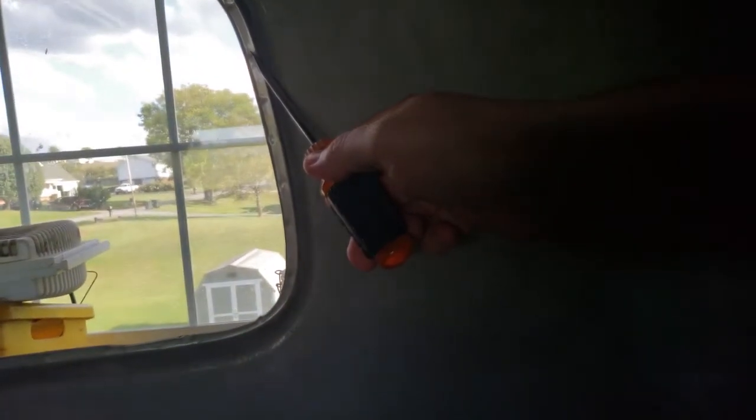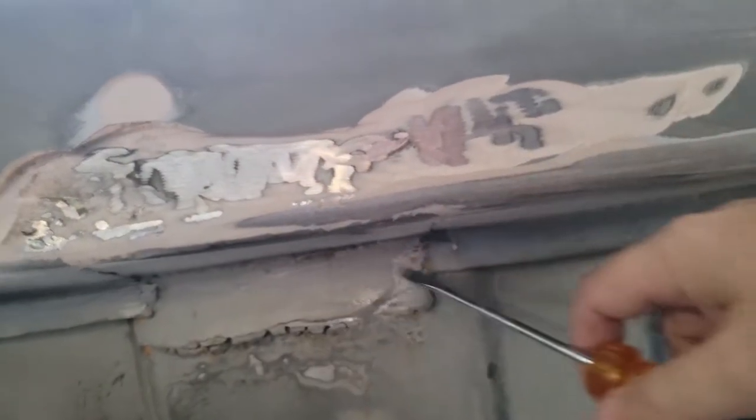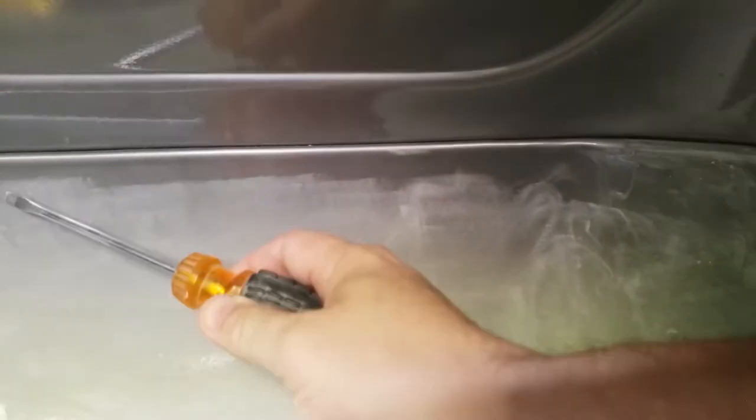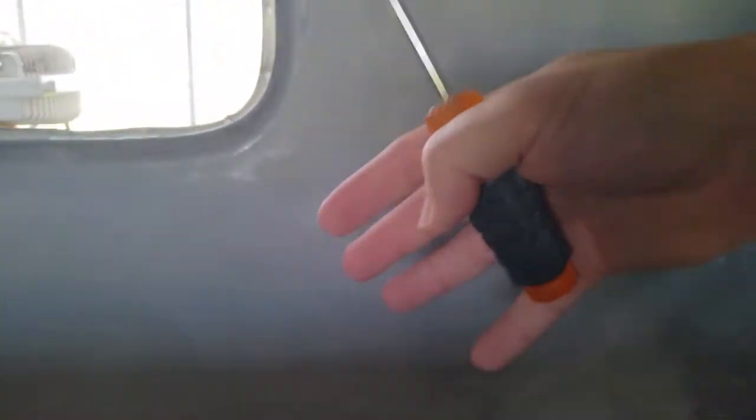So at this point, I have come to the conclusion I'm going to have to drill out all my little pieces, or not here, but here. I have to drill out all of them, take out all of this, all of that, remove the seat, and basically remove this entire panel. I'm probably gonna cut to about here, leave this in so I can drill all that out and take that out real flush instead of just trying to make a cut, which I don't know if I trust myself yet in cutting that out on the line, so I'm gonna cut below it. From there, on the outside, I'll probably end up cutting lightly into it and remove this whole panel to put in a big back window kit.